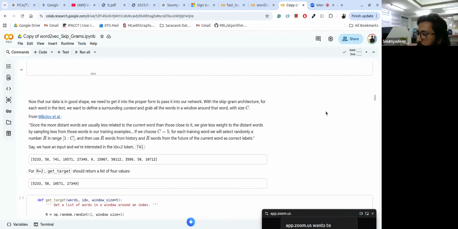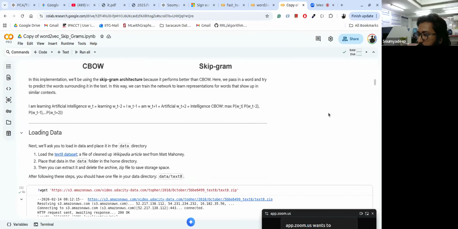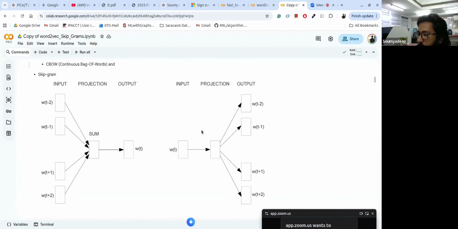If you remember skipgram, what are we interested in? We are interested in this setup where given a word, you would predict its context words. So to enable the model to do that from your set of words, you need to first create a pair. Pair of what? Pair of WT and its context. And this window we will define, say 5. So around these words, what are the 5 words that I can take, or the 4 words if I include this word? So we need to create this pair first for the model to train.